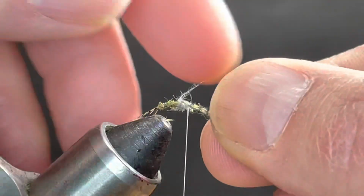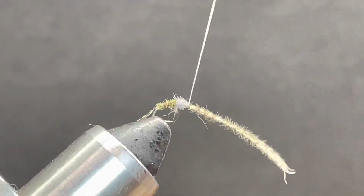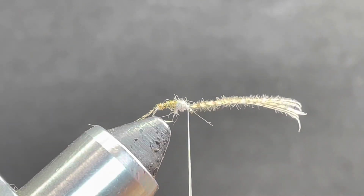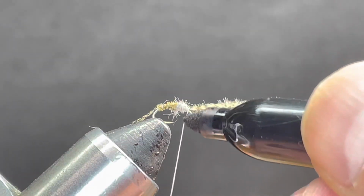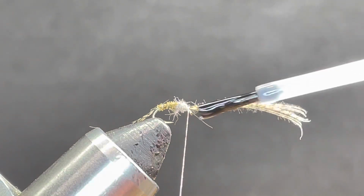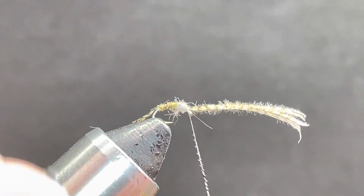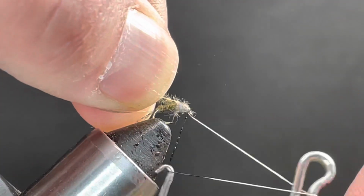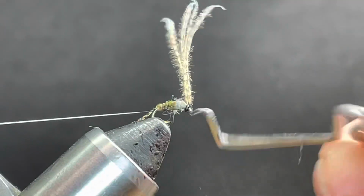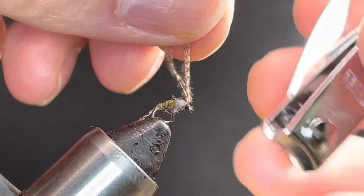Okay. Put our wing case in. Now we'll just finish off the head. Just doing a colored wet whip. And that's it.